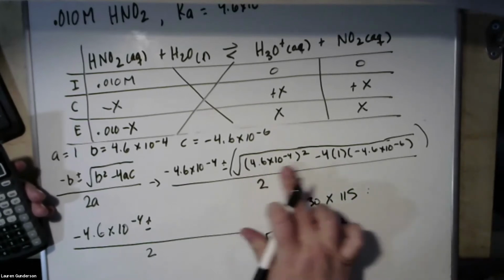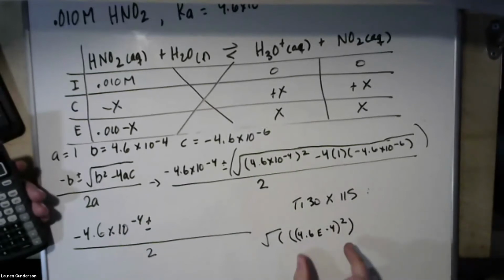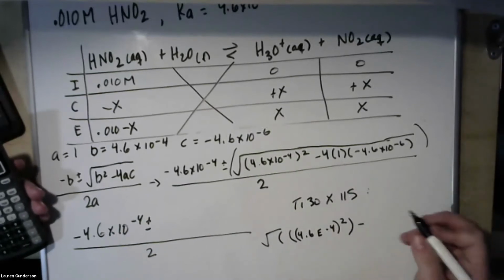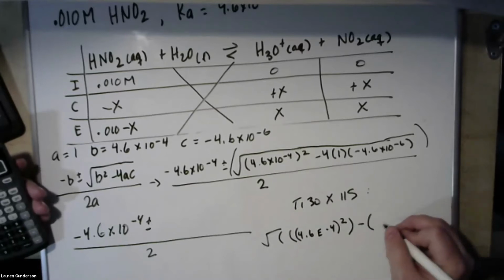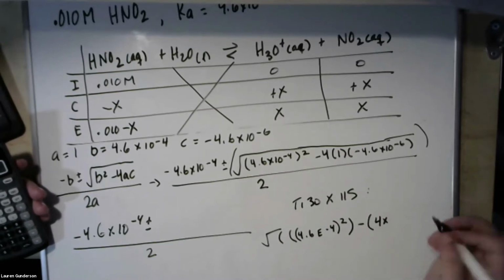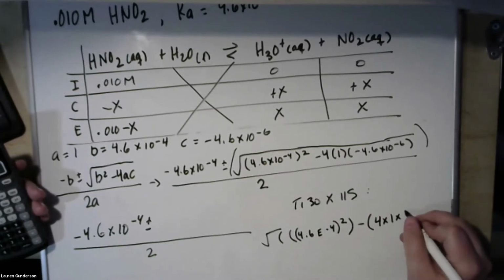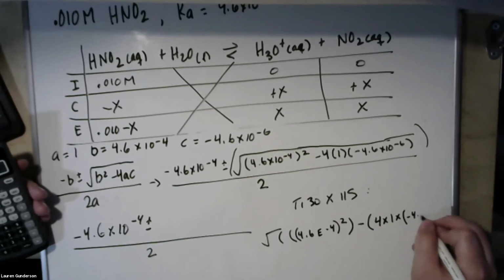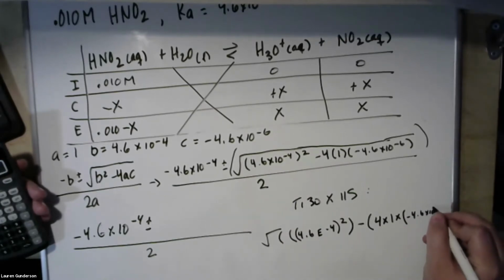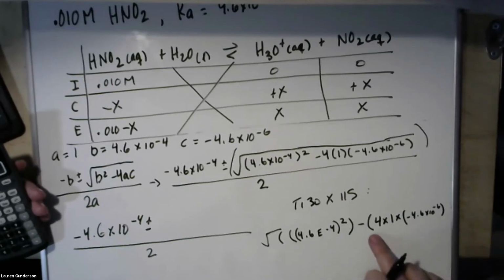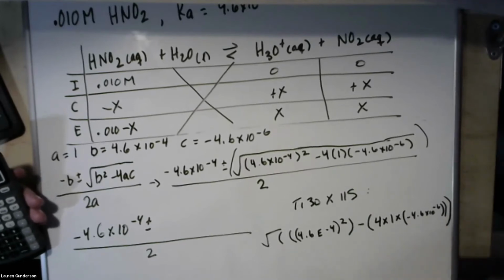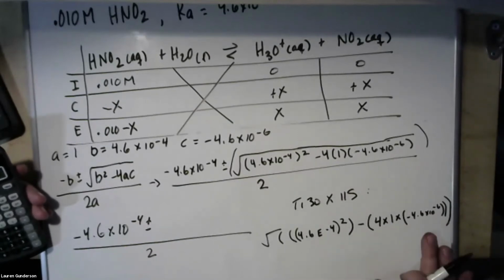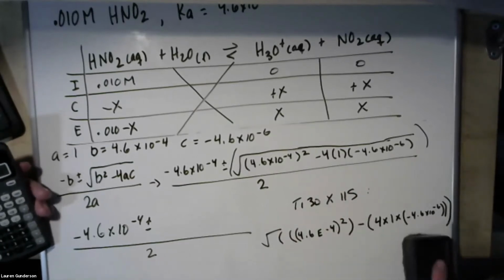Once you have that B expression squared, you're going to close this set of parentheses, and then you're going to do minus, and then in another set of parentheses, you can put in the 1 if you want to, and then you're going to open another set of parentheses, negative 4.6 times 10 to the negative 6, close that parentheses, close this parentheses, and then close your big parentheses. It's a bit of a pain, but you could put it all in your calculator that way if you want to do it in one shot. Otherwise you can just do it in pieces and keep good track of it.